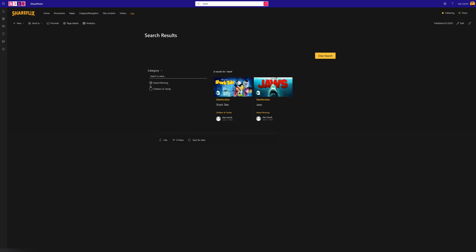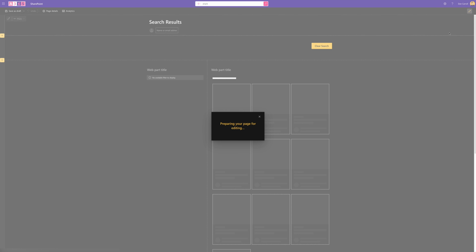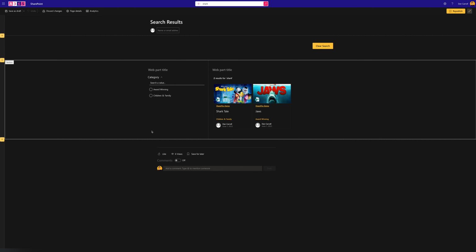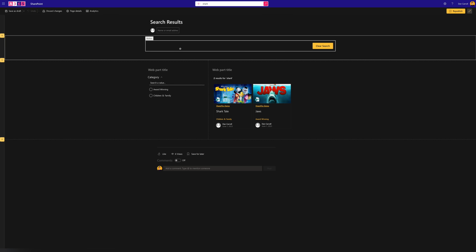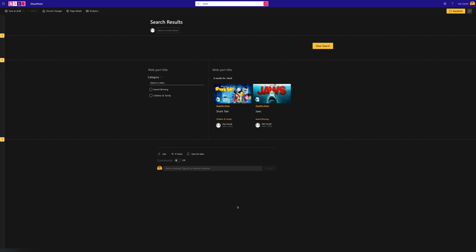And then it shows us the various categories that we could then filter by if we got a long list. And all this is, again, is a SharePoint page that we've added web parts to. So these are the modern PnP search web parts. But it's a page, so we could add anything we want to give this page more context. We could add a description, we could add images, links, whatever we want.